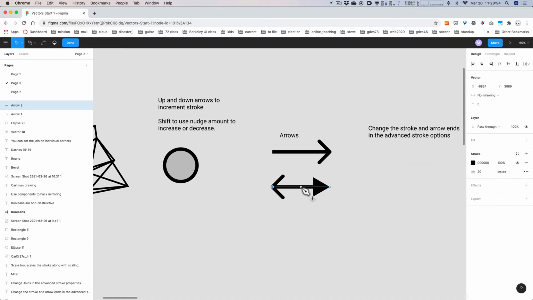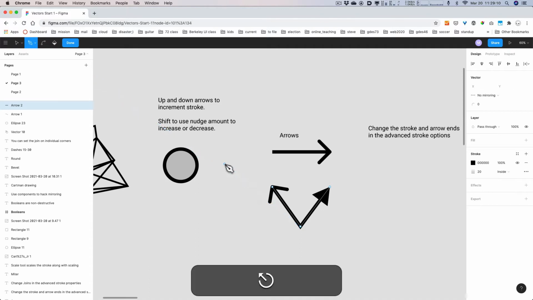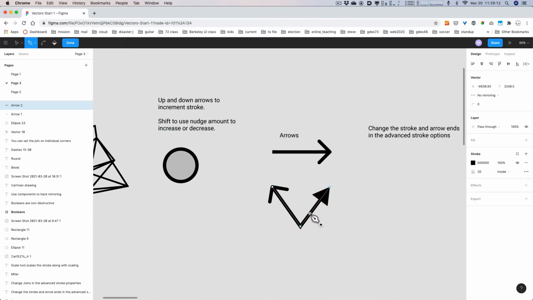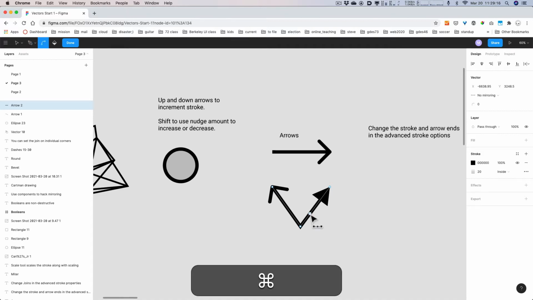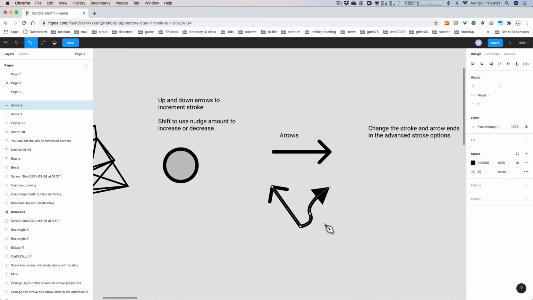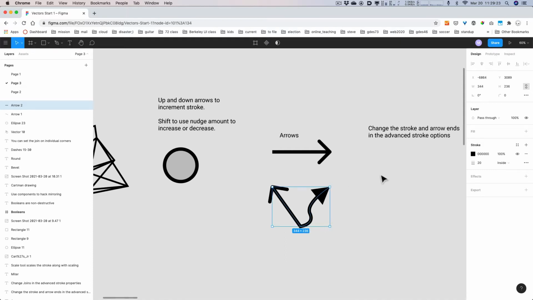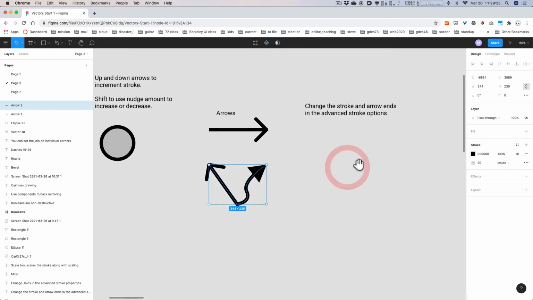And you can always still go in here with the pen and do that kind of thing. Whoa, that's pretty cool, right? I didn't even go with the pen, actually. I just went with the move tool, and it got that point for me. But I could get the pen tool and add more points if I want, and do all that crazy stuff, right? All the same kind of stuff. So that works with arrows too. I don't know why I did that. That's a goofy arrow. It's the crazy arrow.